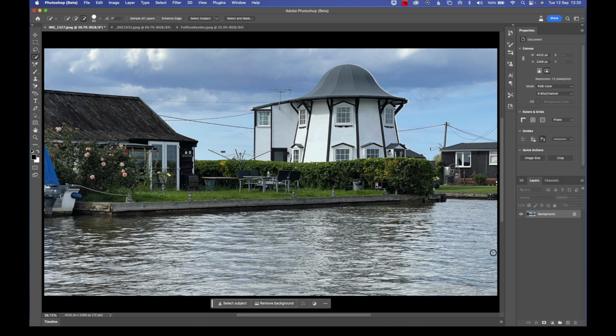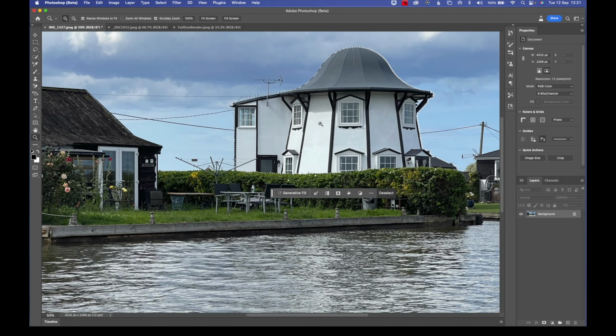So the first thing, cut this out. I'm going to do that with the quick selection tool here. So up here we're going to add, plus. I'm going to make this bigger actually by using the square bracket, just to go through all of that bit. Add that bit in there. This is really quick, it works so well, and it's all selecting the edges. I don't mind a bit of sky actually. Actually, the sky I don't mind, this bit of greenery here. That's all right. And let me just check that's all working.